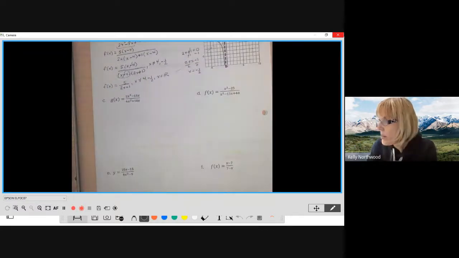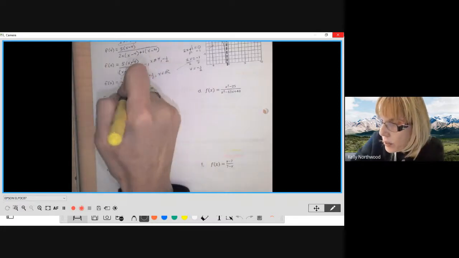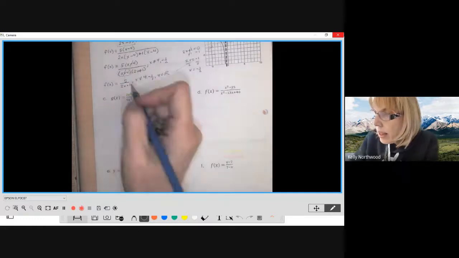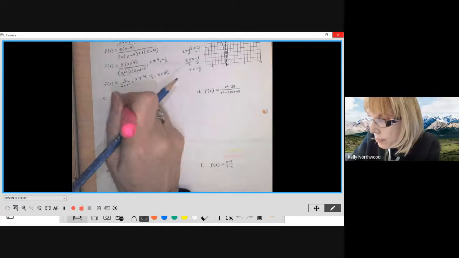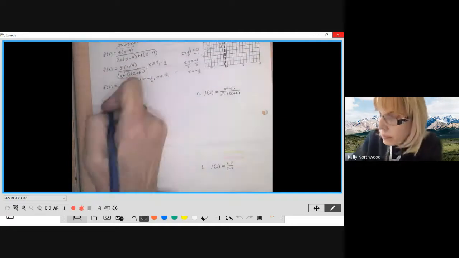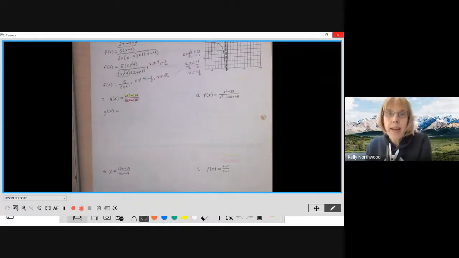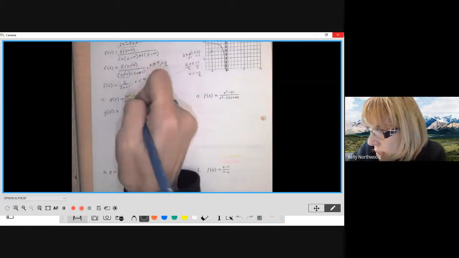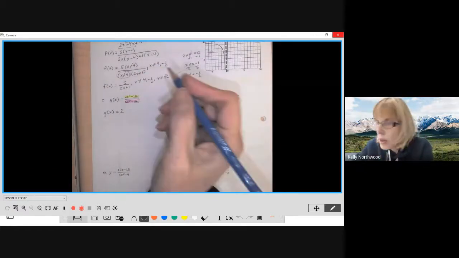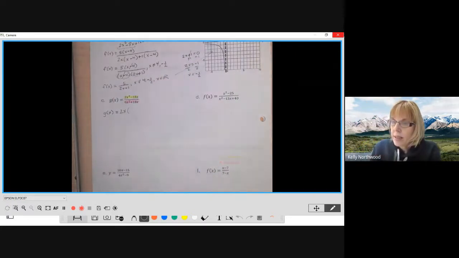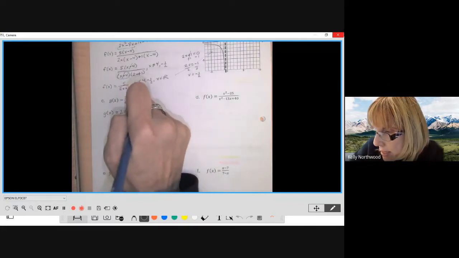All right, so for C, the first thing you're going to do is look in the numerator and see if you can factor it. May take more than one step, as we've seen. And then same thing for the denominator. So they're using g at x instead of f at x. That's still fine. And we always check for common factors first. So 2 goes into 18, so we have a common factor of at least 2. There's x in both terms, so the smallest exponent is just x. So I'm going to common factor 2x out of the numerator. And it's going to give me x squared minus 9.